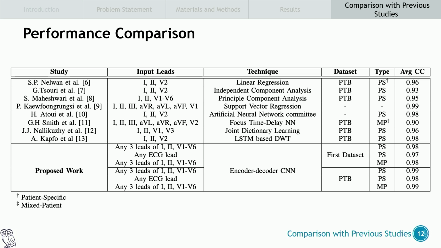So to conclude, we showed that the Encoder-Decoder CNN model with the specific methodology that we developed can be a good pipeline to reconstruct 12-lead ECG from either 3 or 1 ECG lead. And there's a lot of promise, because if we can get high accuracy reconstruction using 1 lead, then we can have our own personalized heart monitoring with us, because we wear watches.